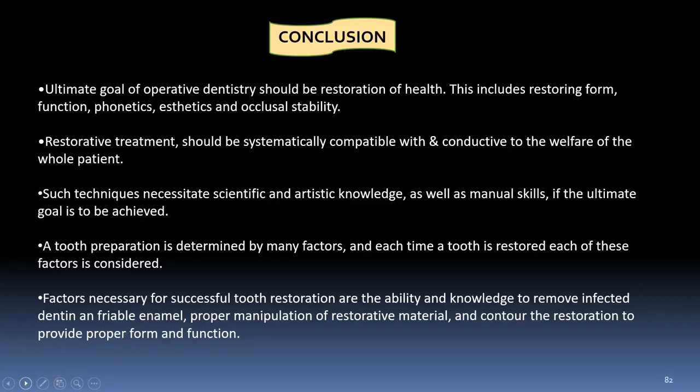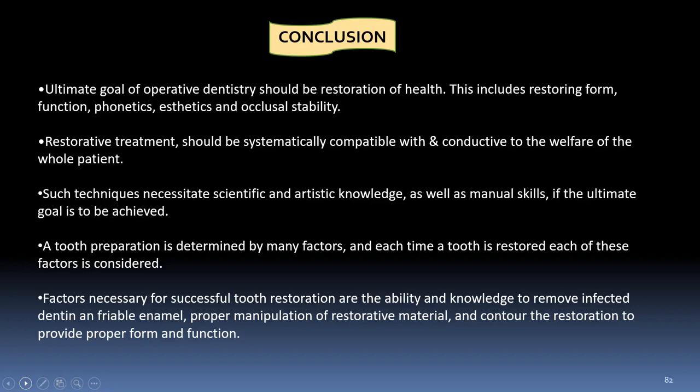So as a conclusion, the ultimate goal of operative dentistry should be the restoration of the health of the tooth, and this should include restoring form, function, phonetics, aesthetics, and the occlusal stability of the tooth structure. And the restorative treatment should be systemically compatible with and conducive to the welfare of the whole patient. We should have scientific as well as artistic knowledge and manual skills, and with all this, only the ultimate goal can be achieved.